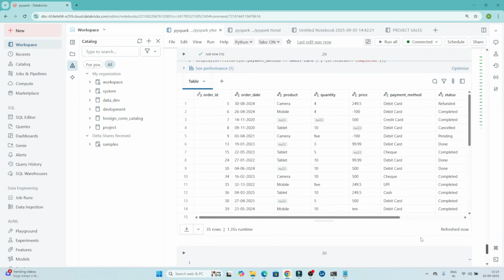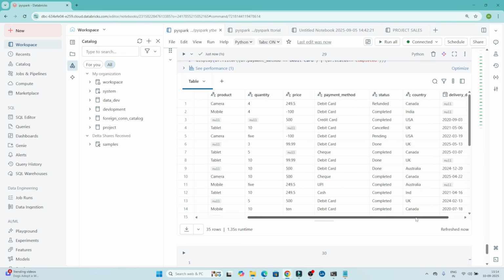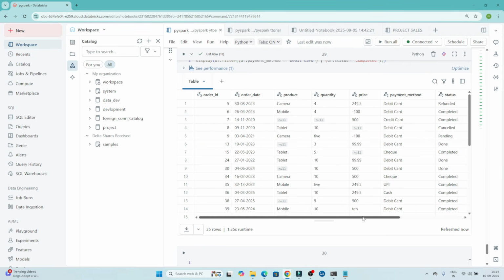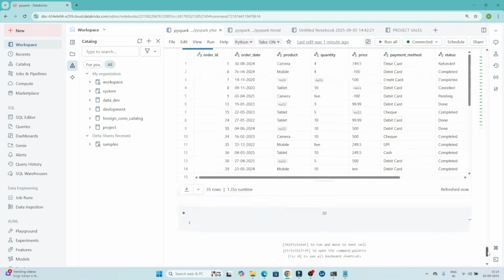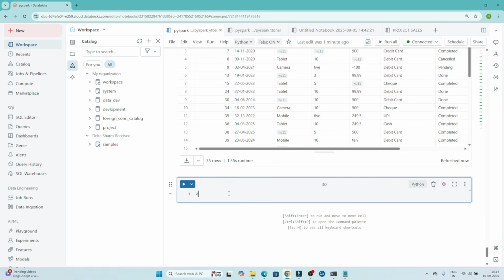Now suppose your requirement is that you want to see data where the payment method ends with a D. Then how can you write that? I want to see df dot filter.